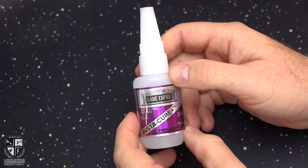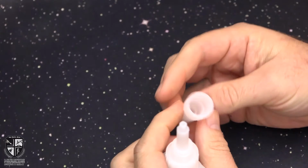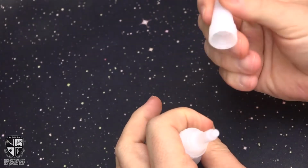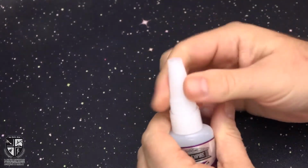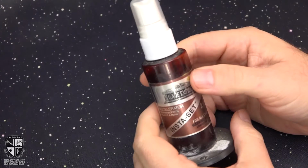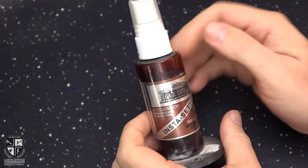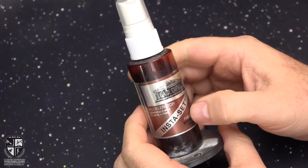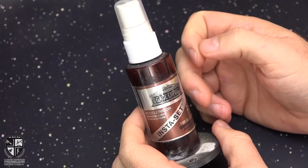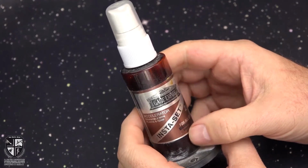Next up, we've got super glue. I like this particular bottle because its cap has a little pin in it, and so that keeps the hole open. It doesn't get all clogged as much. Super glue can be used with Instaset. Instaset is an accelerator. It makes the super glue dry instantly. The problem with that is the glue actually crystallizes and becomes a little bit weaker, but we will use that to our advantage.